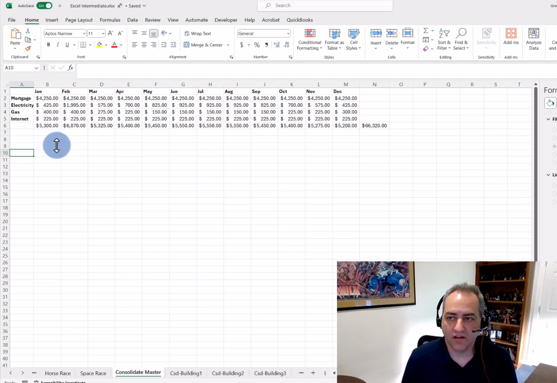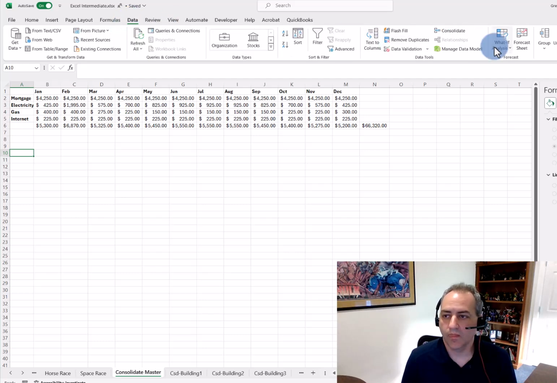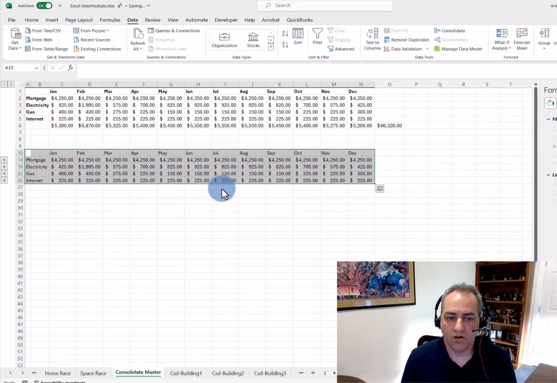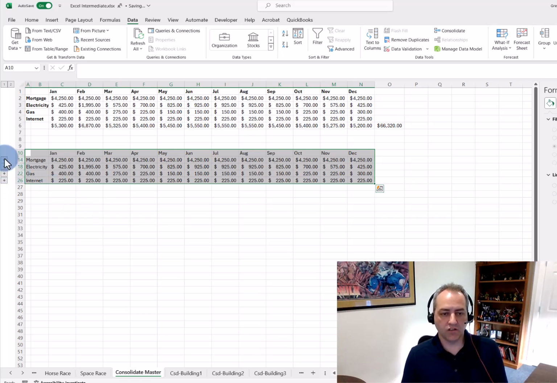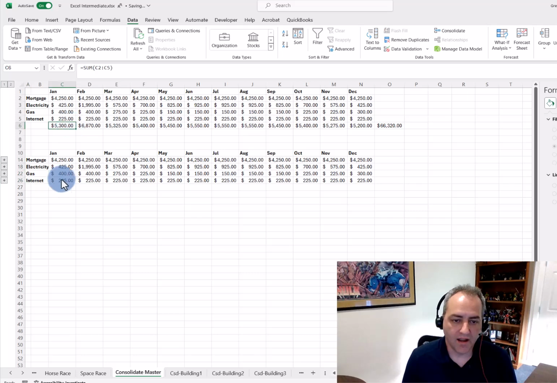Now let's take a look at the other consolidated example, where we're going to use the create links. So we're going to use the exact same data, same function, all that. We're going to throw that in here, and what you can see the difference is we've got these little plus signs next to our data. Same kind of thing here. We can bold it all up. We can do our add function here.